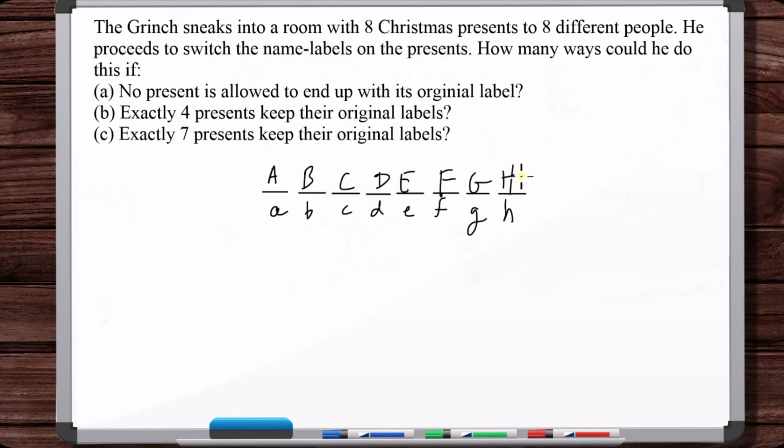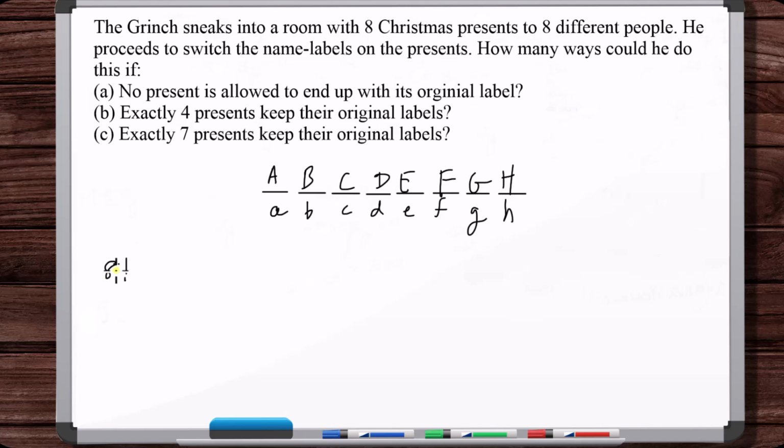And so we want to figure out how many outcomes are there to where this is completely scrambled. No capital letter is on its corresponding lowercase letter. Okay, so we do this by starting off by getting the total number of rearrangements in general, even if the name labels are matched up on the right present.